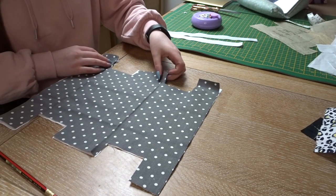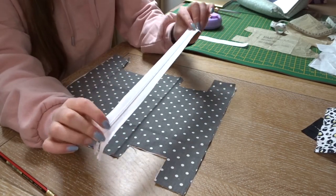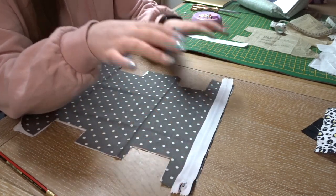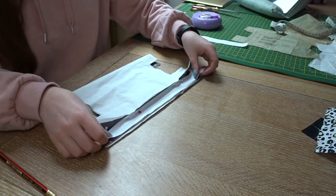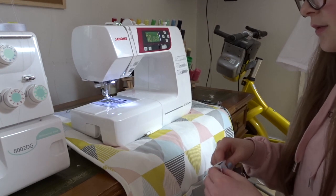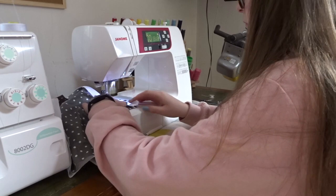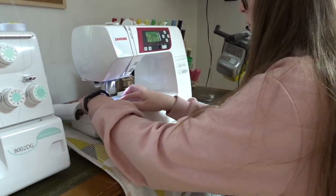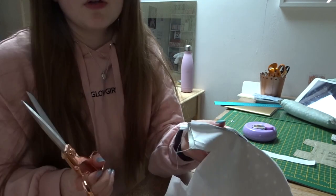With wrong sides together. The first thing you're going to do is grab your 12 inch zip and lay it right side down onto the top of the fabric and pin in place, then sew along there. Once you sew along there you're going to fold this up and sew along there. You also want to change your sewing machine foot to a zip foot — mine was already on a zip foot because all I do is make pencil cases!